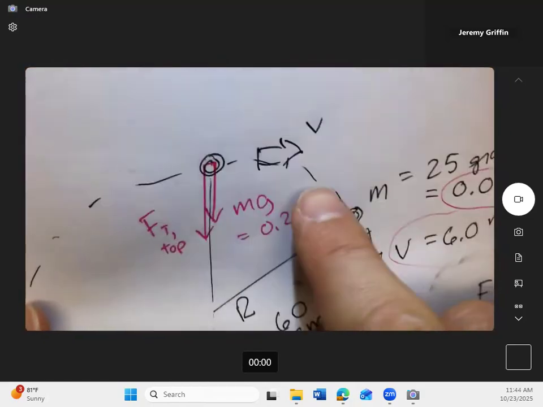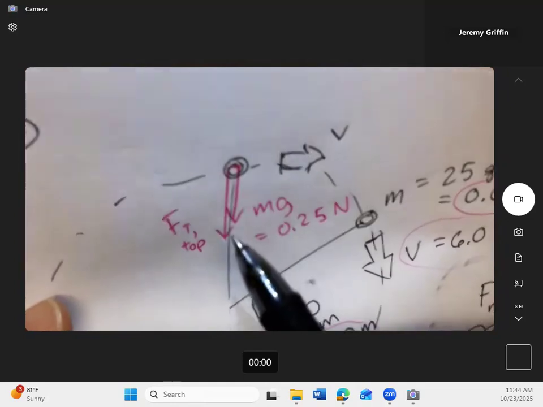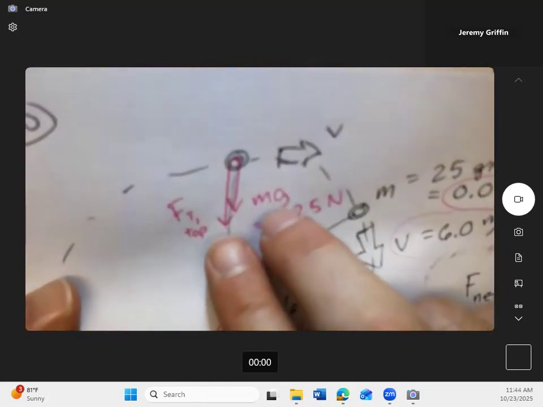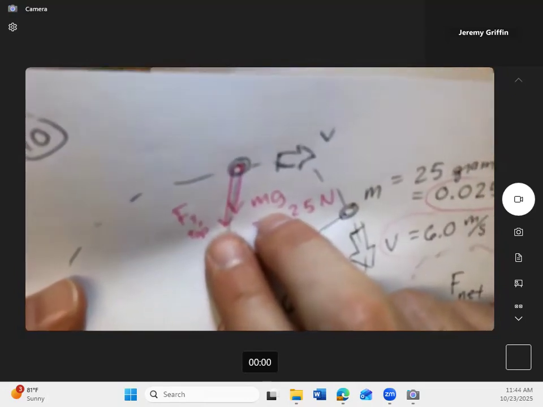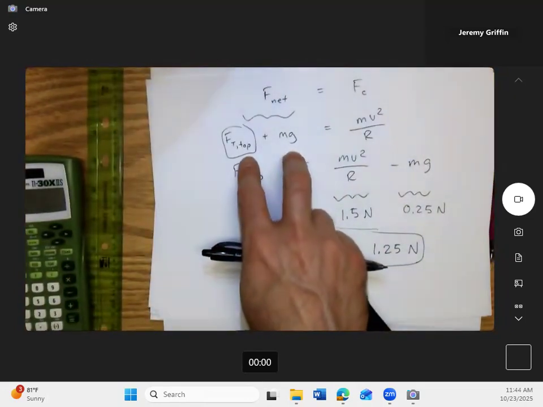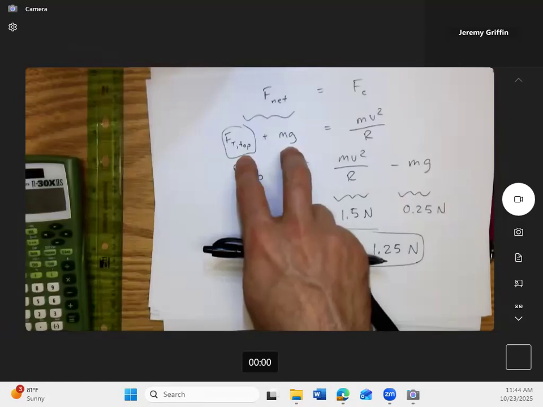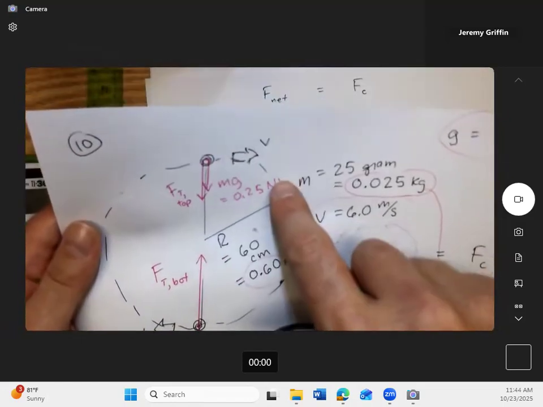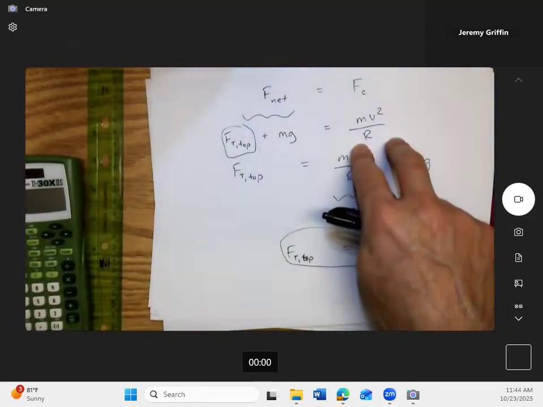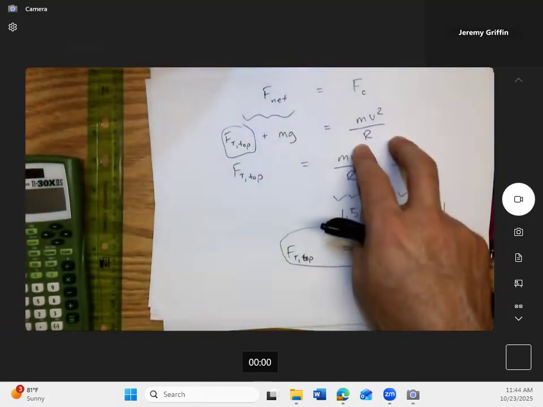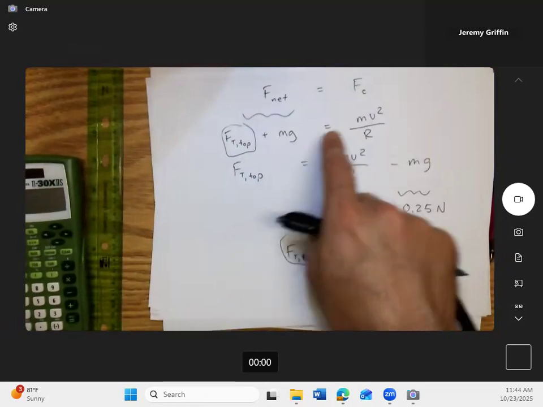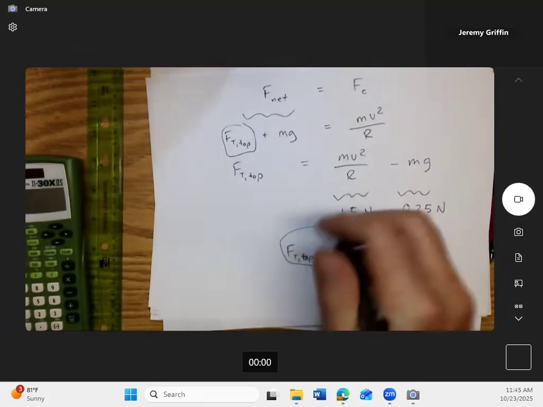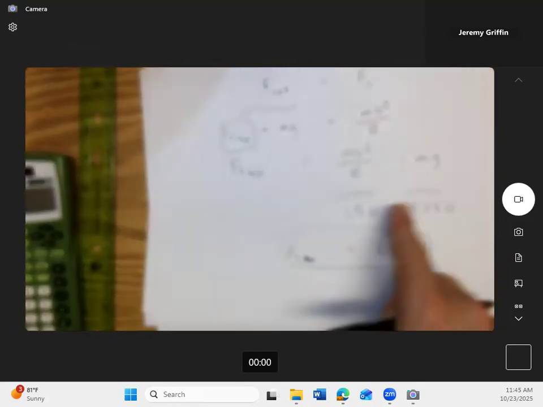As this washer flies across the top, there are 2 forces on it. Its weight is pulling straight down, but the tension is also pulling straight down. So they're conspiring together. Can I just add those 2 forces together? That's exactly what this is: the tension plus the weight. And what they're forcing this washer to do is move on a curved path, so they're acting as the centripetal force, which is mv squared over R. Then you can subtract the weight, and that leads to the top tension. So Ft top equals this minus this, like that.